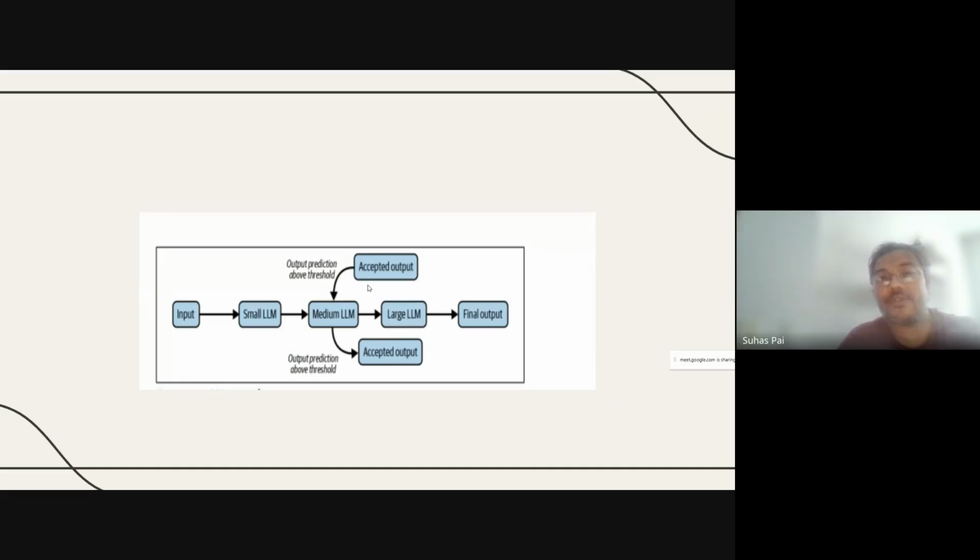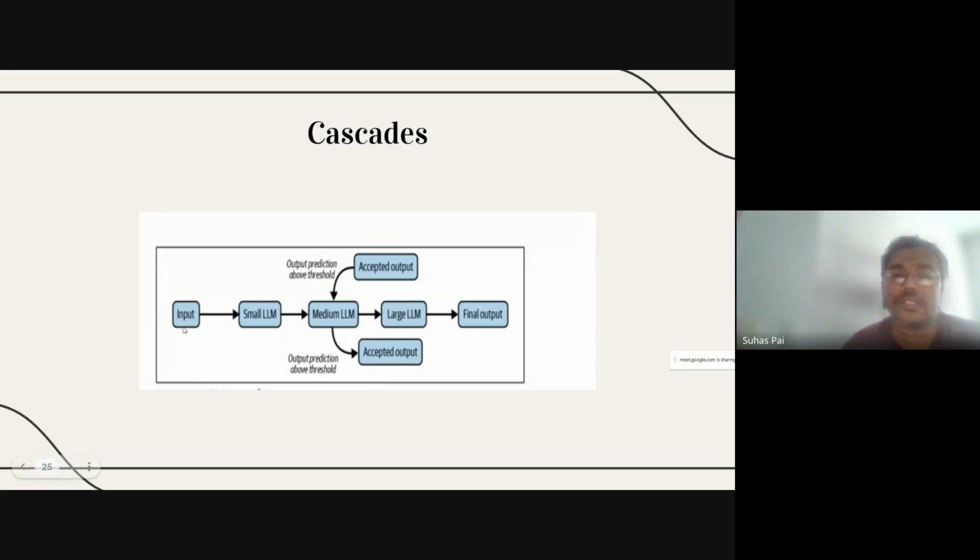Then you have cascades, which we used way back in 2020, when we were using BERT-style models.